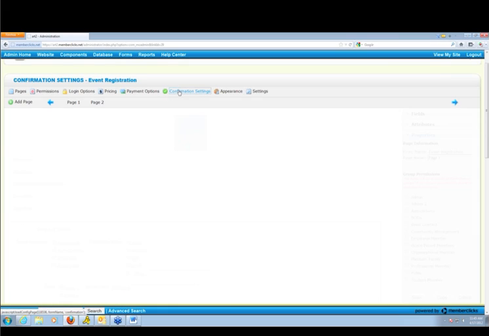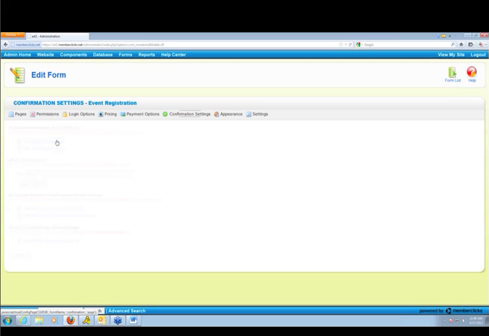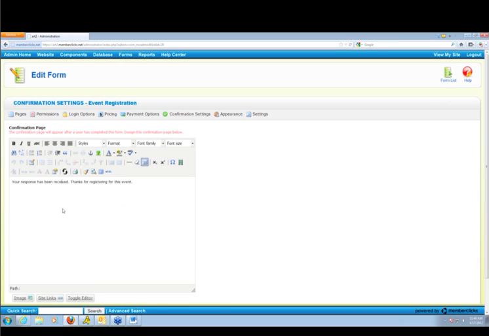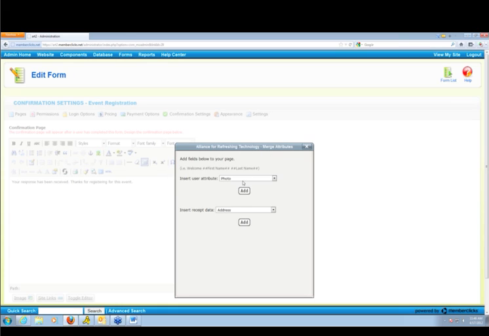After you get your payment option set up, you're going to set up your confirmation page. Confirmation page is the page that your user will be directed to after a successful payment or after completing the form. A lot of people will use this maybe as a receipt, because on this confirmation page, you can insert any information from the user profile. You can also enter any information from that form itself. So all these fields are getting identified by their export names. This is why you want all of these fields to have different export names so you can identify them. So if we had multiple fields named lunch selections, we would know which one was which.